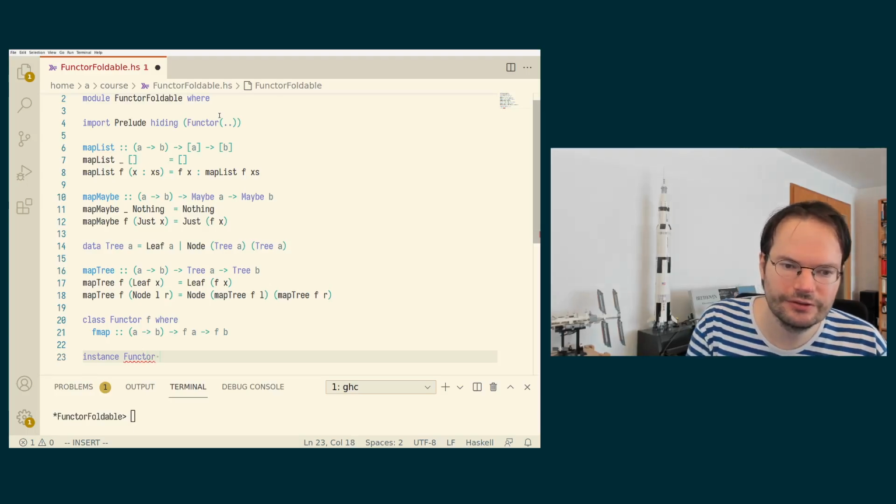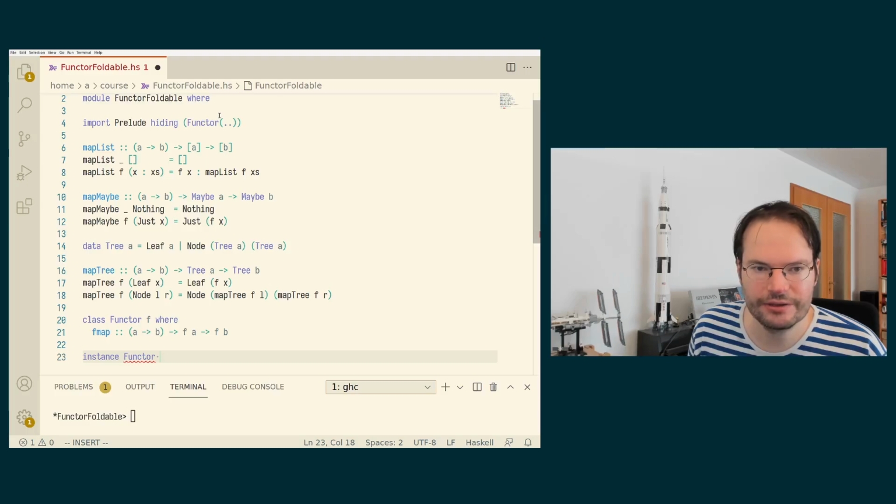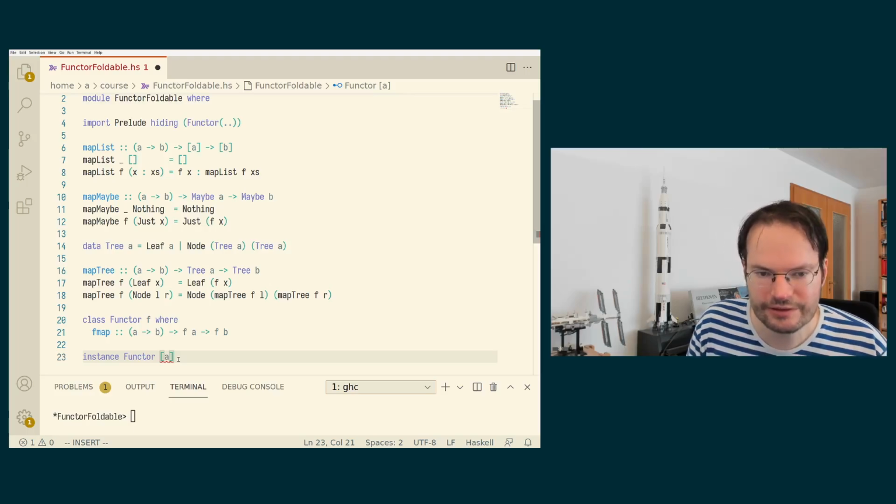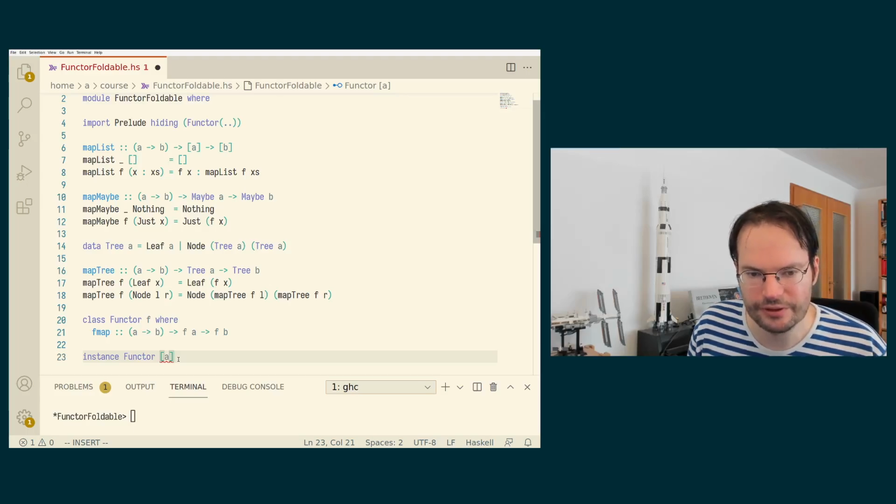And now I have to refer to the list type without giving it an argument. Right? So I have to say I want to make lists an instance of the functor class so that I can have a list of A here and a list of B here. I cannot write list of A here because now I'm already applying the list type constructor to an argument.